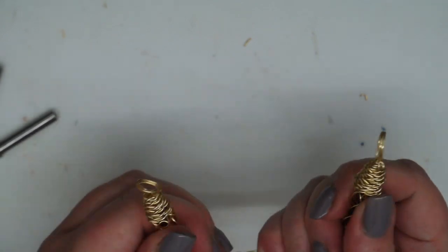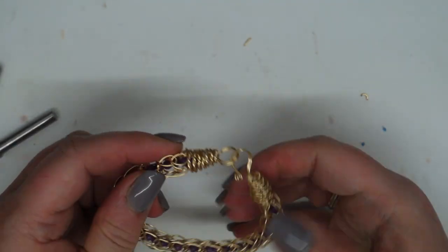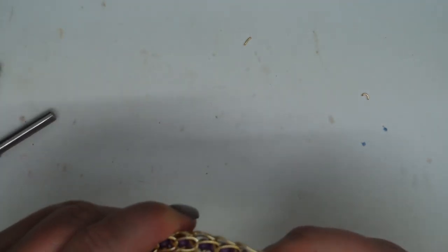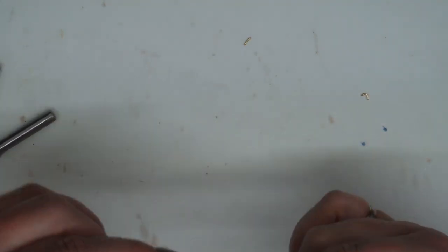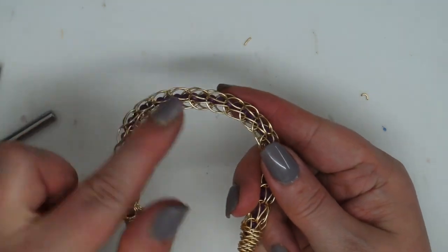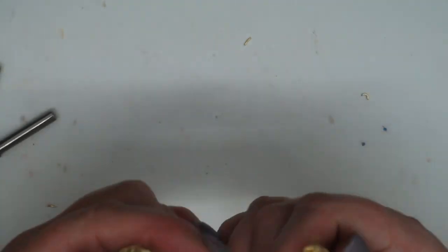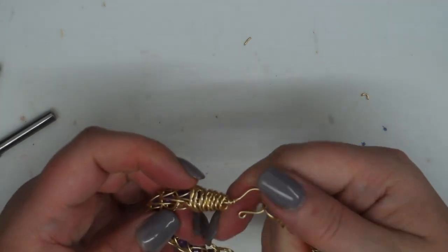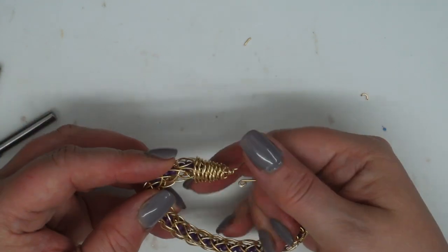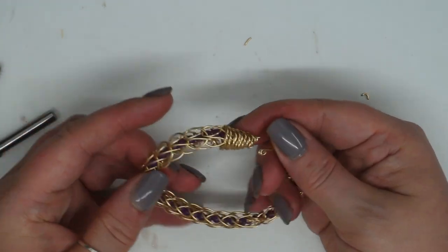Bring this round into shape. As I said, this is a 0.8 wire for the knit itself, so it is a very strong, solid bracelet, as you can see. You've used a 0.8 wire again in the middle of it. You can bring that around, lock that together, and there is your finished bracelet.